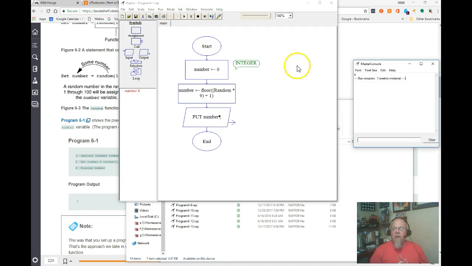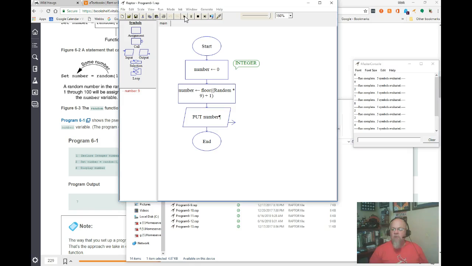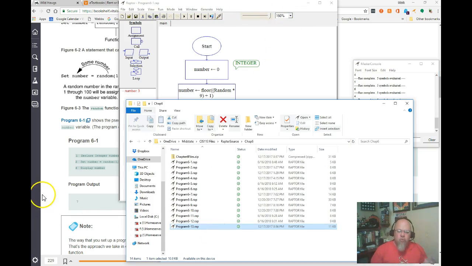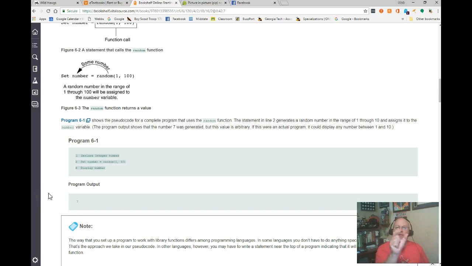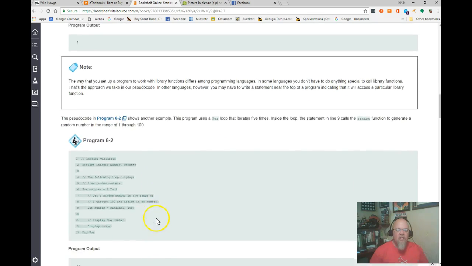So if I run it, I get a 6. Click it again, I get a 9, 2, 7, 8, 5. So random numbers basically keep coming back. And I'm seeing a pattern. I don't see a 3. Oh, there's a 3. Okay, so I guess there isn't a pattern. My bad. So that is the greatness of a function: I can say this variable is equal to that function. Now let's continue on. I was going to make a point there, but let's just go on from there.